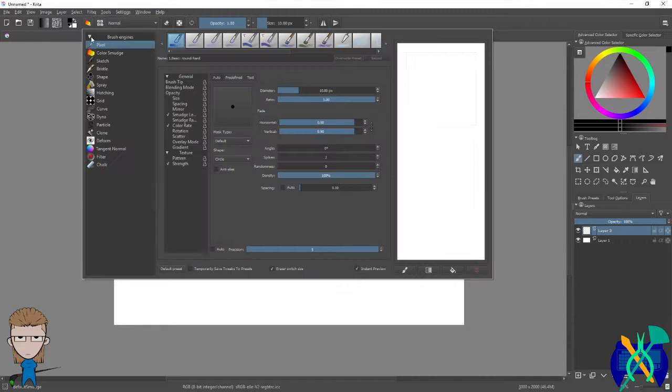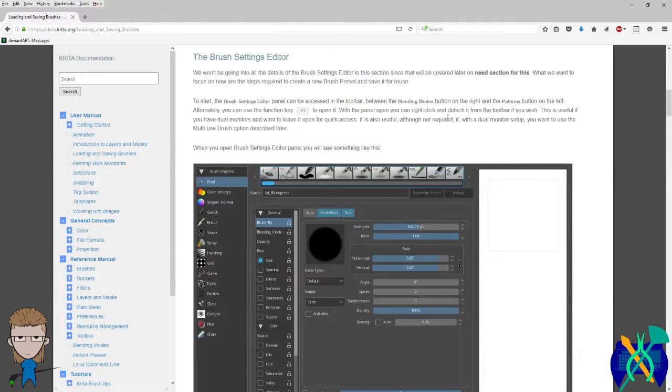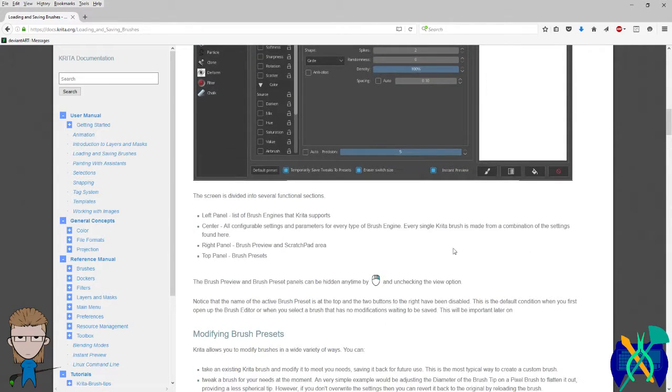Right now I'm just trying to figure out how to detach this into its own window that will stay open, because the documentation says that you can. Right here. Except I don't know where to right-click it to detach it.